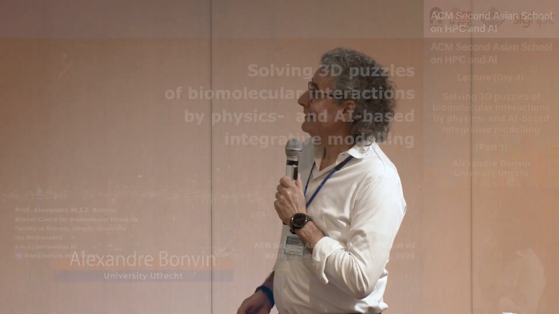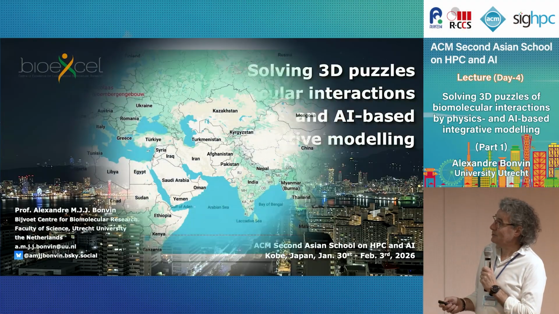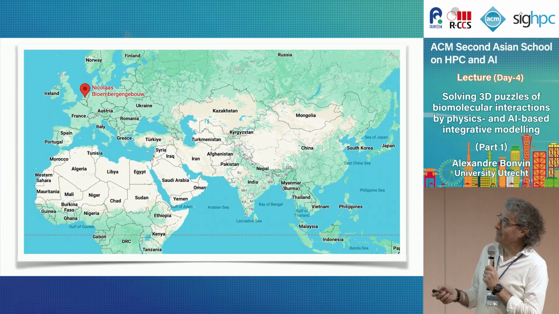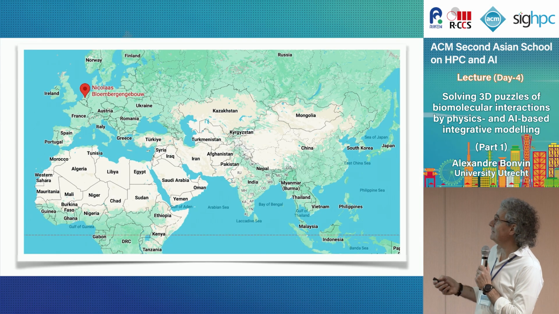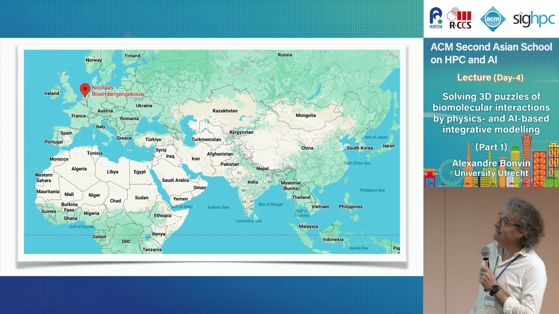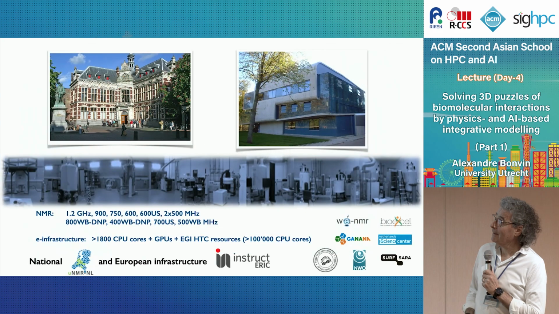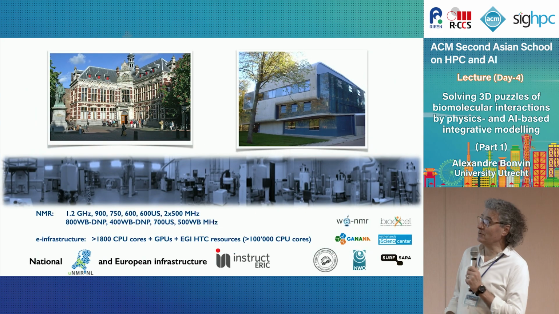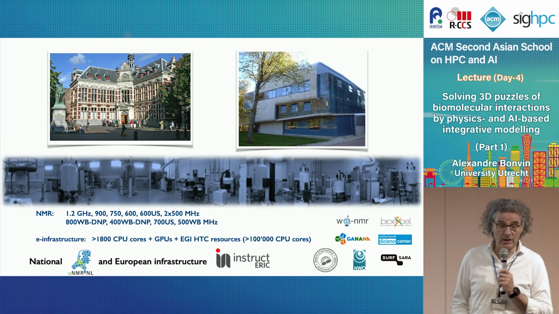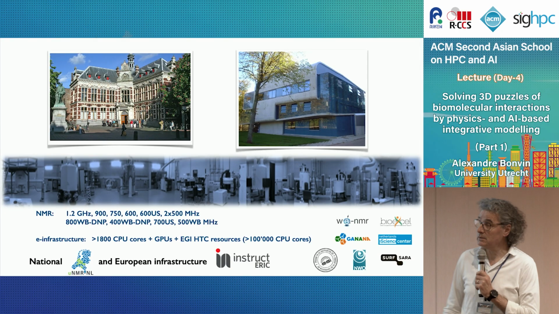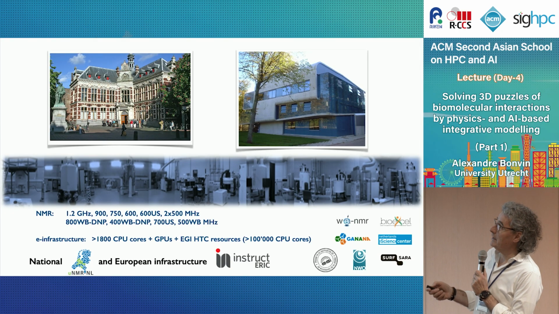So I think we're going to spend the remainder of the afternoon together. To start with, this is where I'm based. This is where we are, somewhere here. And this is more in detail where I'm based. So I'm based at Utrecht University. Utrecht is pretty much in the center of the Netherlands. This is our academy building.